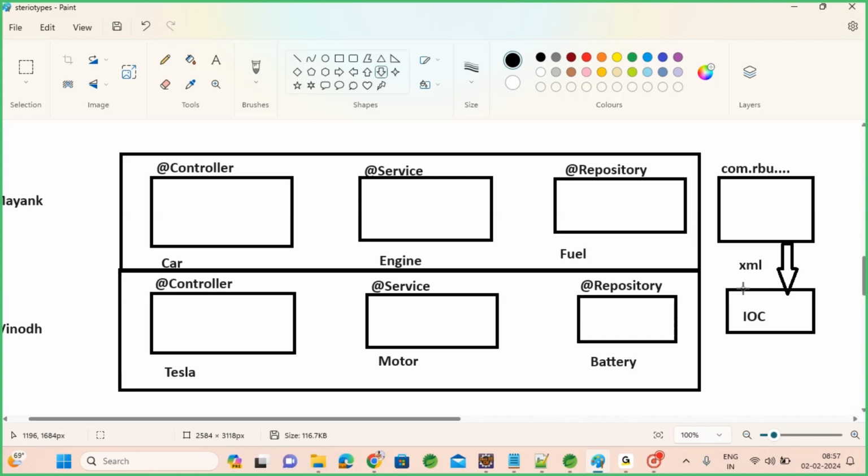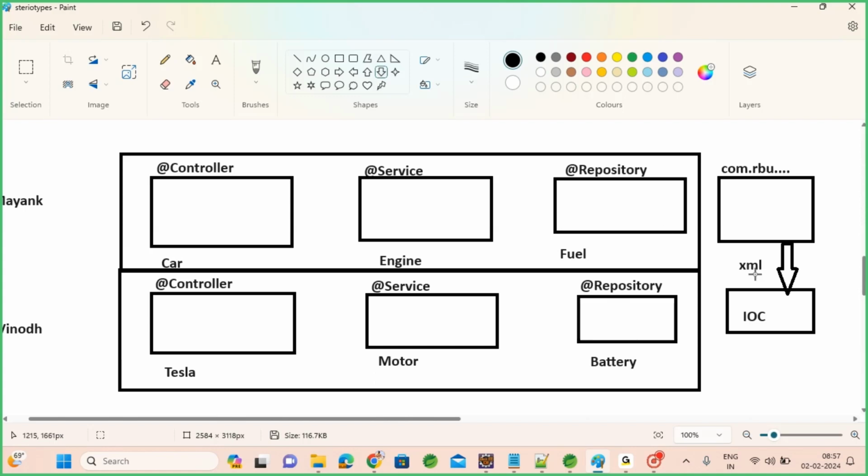Without IOC, the developer cannot perform dependency injection. Earlier he used to have control. Now he has given control to IOC. But IOC doesn't know which one needs to be injected. If it injects fuel to motor, motor to car, they don't function. If you connect battery to engine, engine to Tesla, it won't function. So the right way of dependency injection is fuel to engine, engine to car only.